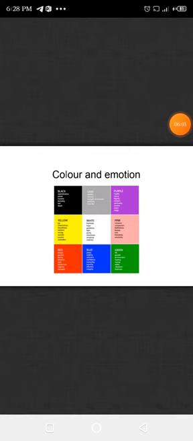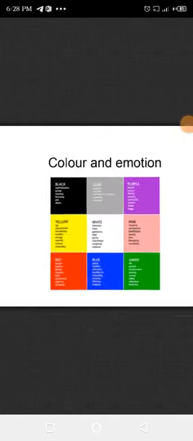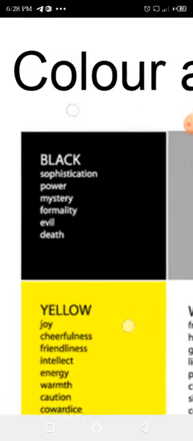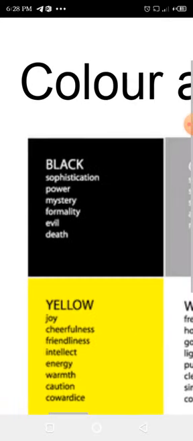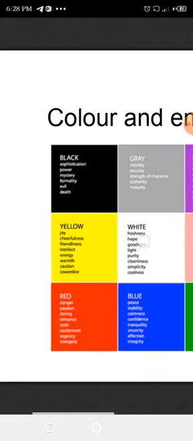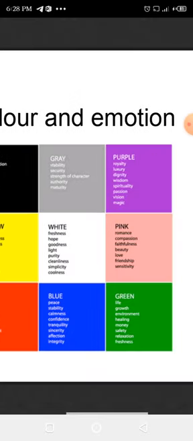So colors and emotions: each color has the emotion that it is pushing outward. Like black shows sophistication, power, mystery, formality, evil, death. That is when you could use black.